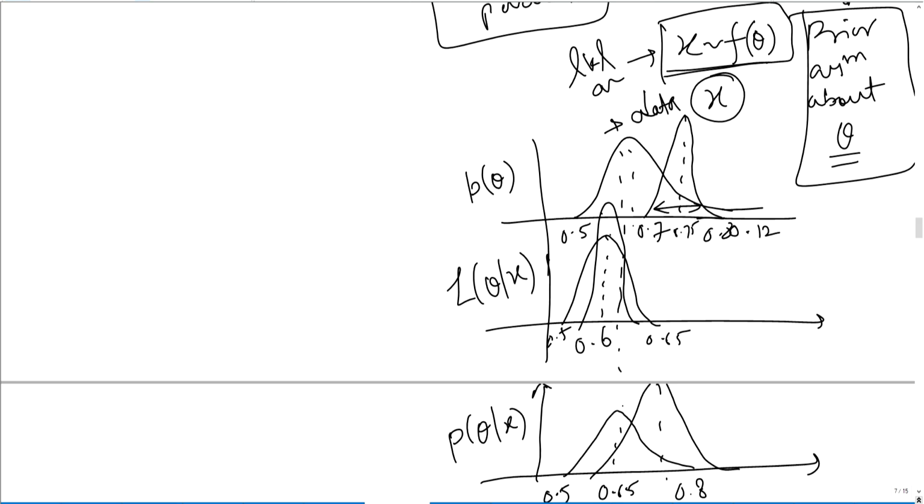Okay. So the idea is this, that both prior and likelihood influence the posterior. Okay. But the dominant influence is determined by which one has more information. So if your prior is much more informative, let's say there is a less standard deviation in your prior, it would dominate its influence on the posterior. If your likelihood is very informative, let's say a lot of subjects, lot of data, then it would dominate the posterior. So posterior might look exactly like the likelihood, and that's what happens.